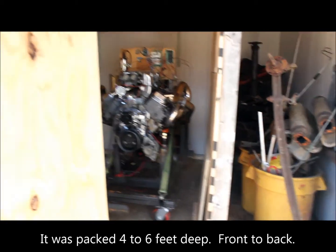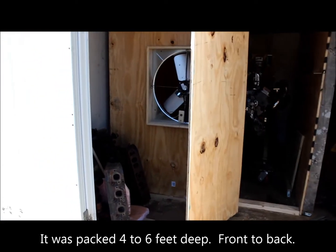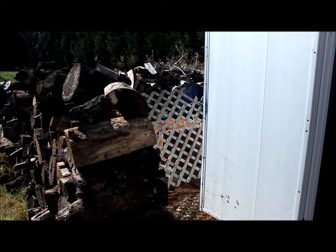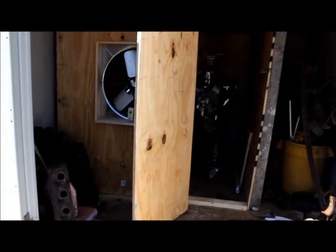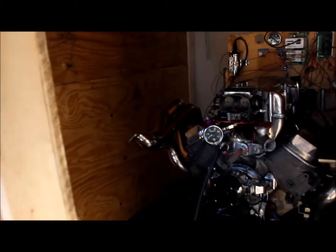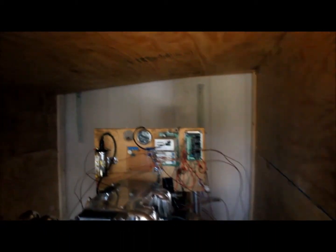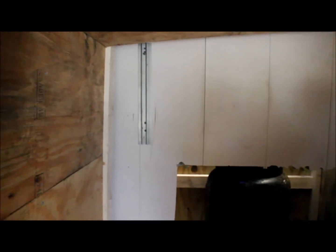This thing was completely packed full — I mean packed full — and a lot of it was just junk. Some of it got hauled off, some got stuck back in the woodpile, some went in the garage and some went in the house. Here's the cell — what I've got done so far. There's a motor in here to help with sizing, and it's really in the way. I haven't built the back wall yet, but I've got an air gap on the walls, which should help with the lower frequencies. I'm going to line this whole thing with at least 6 inches of fiberglass batt and put a screen over it — that should take care of the higher frequencies. I've got a big hole out the back for the air to go into my chimney, and it's going to get lined with glass as well.